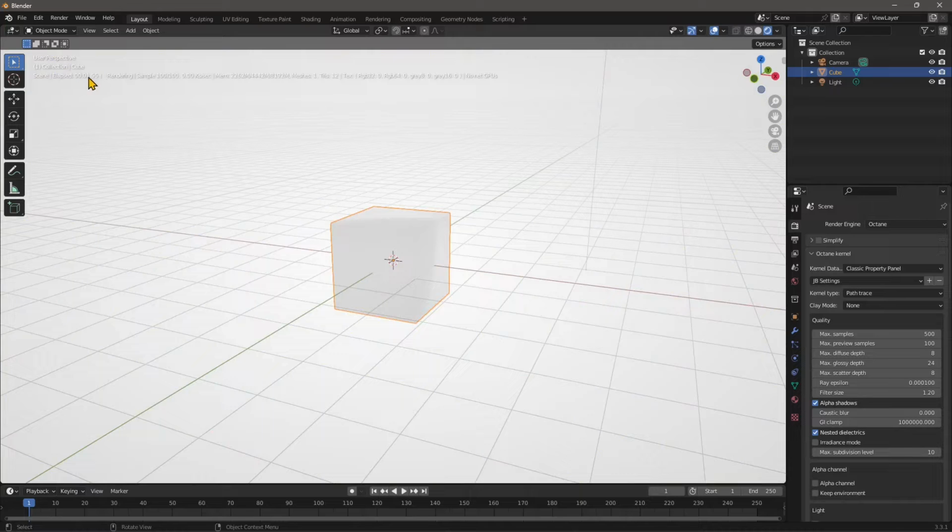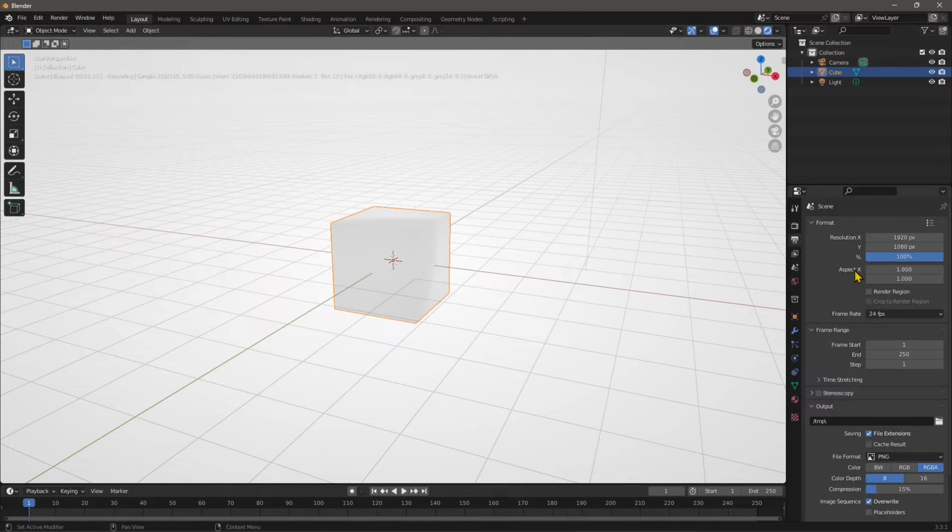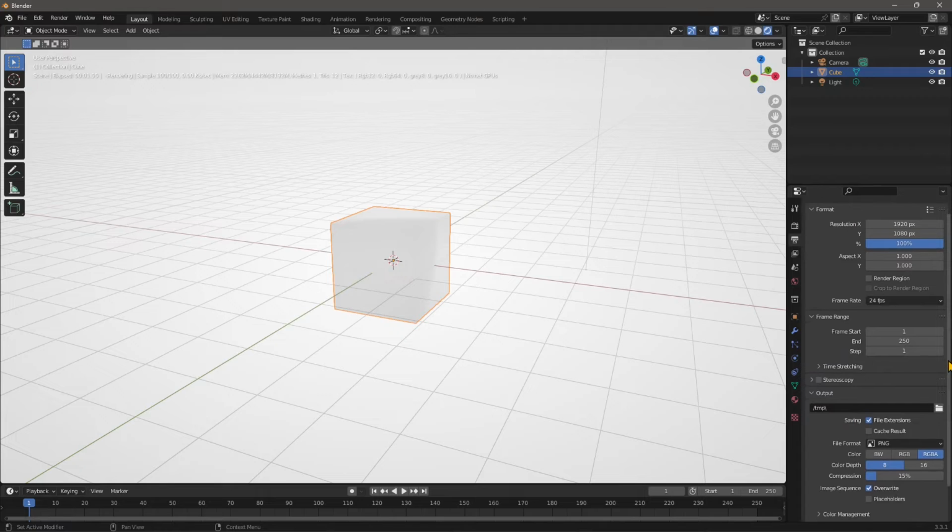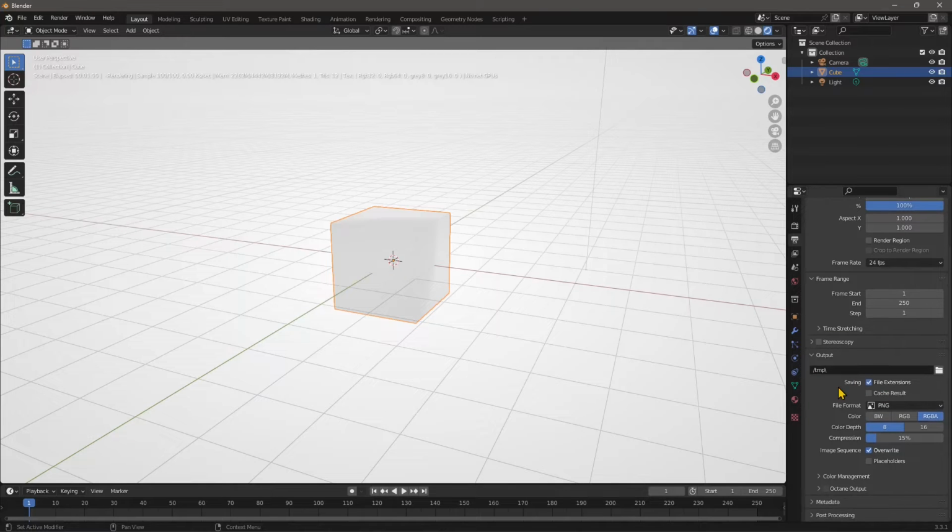We will import HDRIs, we will render with our images, and you can see up there you will find all the information, the render times, and all other interesting statistics and information about your render.